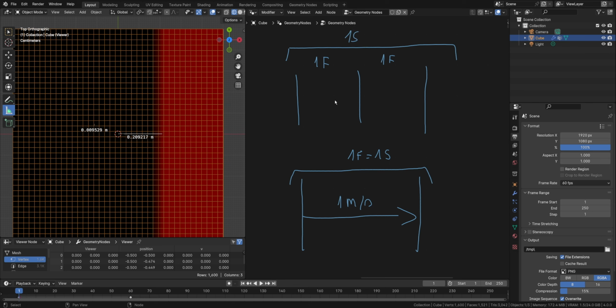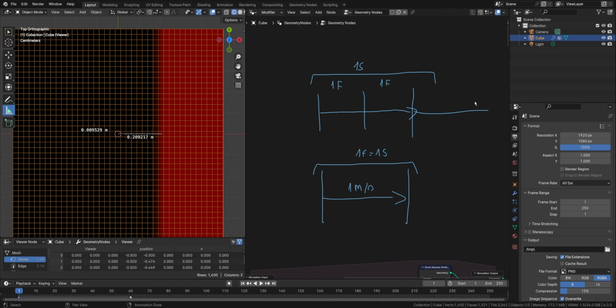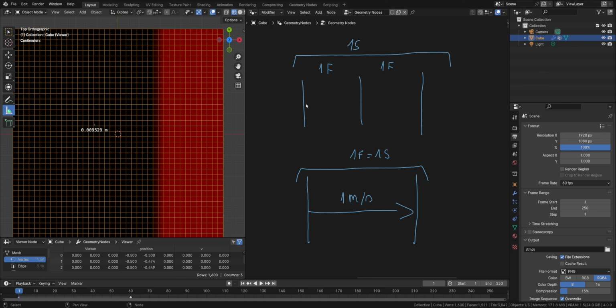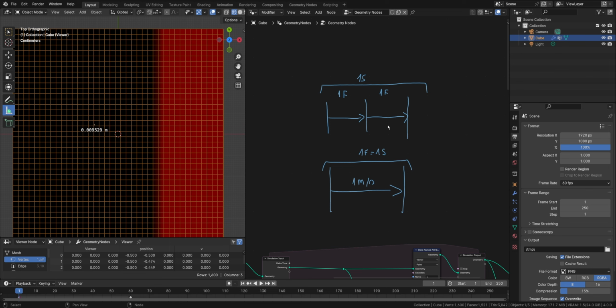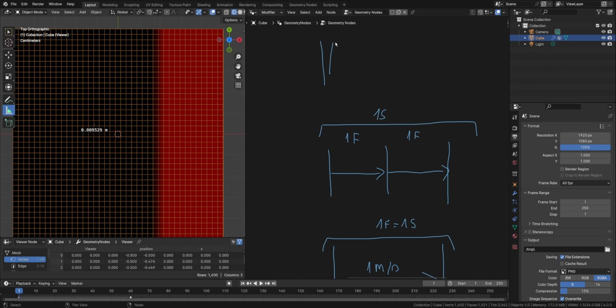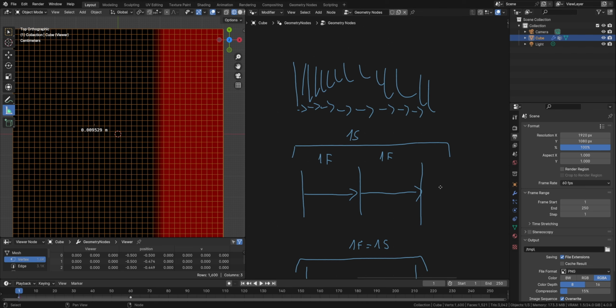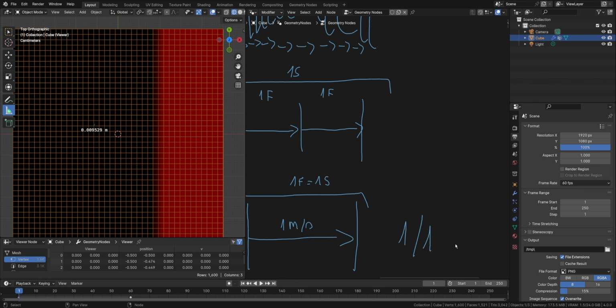It's 1 second. And now if I do in this frame the same velocity, and here again the same velocity, I get twice the speed. What I should do is multiply the velocities by 1 divided by 2, which is 0.5, and I get to the same location, but with twice the amount of frames. And for example, if I have 2000 frames, I have to make very small increments of this velocity so that in the end I get to the same location.